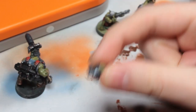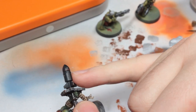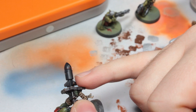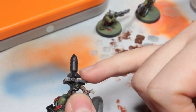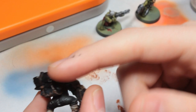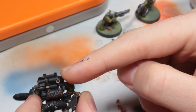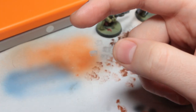So, nearly done there. I'm going to be painting the rockets with red warheads, white bodies, and black, probably with some kind of stripe on. Maybe black with a white stripe or white with a black stripe, not sure yet, on the fins. And we're doing the same on the ones on his backpack, so they're going to take a while, because this one I can do with an airbrush. These ones I will have to do with a regular brush, and that'll take a while to build up the white on there.